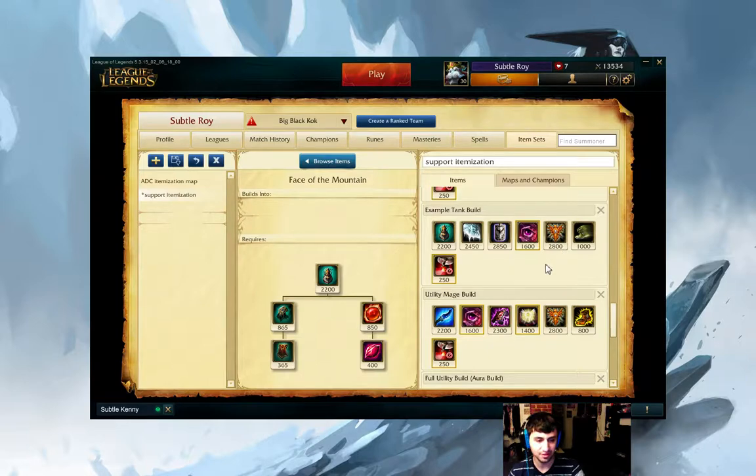Because what that effectively does is you have 20, 10, 10 CDR. So you've maxed out on CDR at that point. The goal of most support builds is to max out on CDR, because as a support, you're only as useful as having your spells up, for almost every single support.